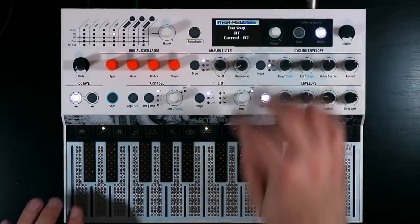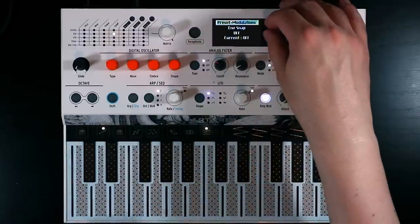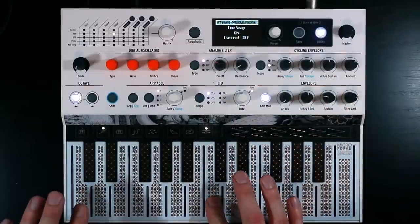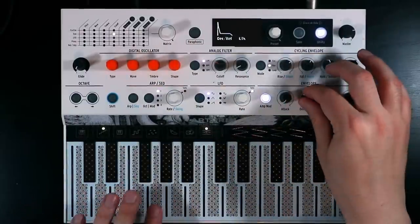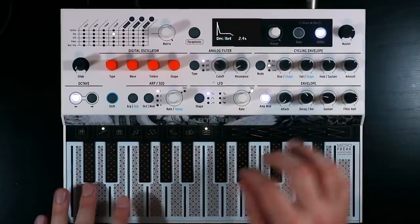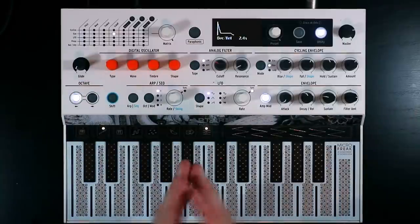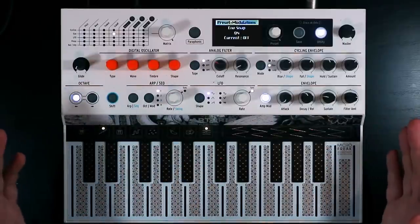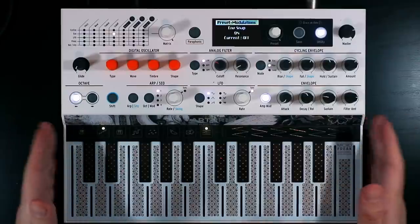Is that snappy? I think it has a slightly more acoustic sound to it, even on longer ones. Yeah, so that's an easy one. We now have this snap mode for the envelope, and I'm going to leave it on most of the time because I like the sound of exponential envelopes.